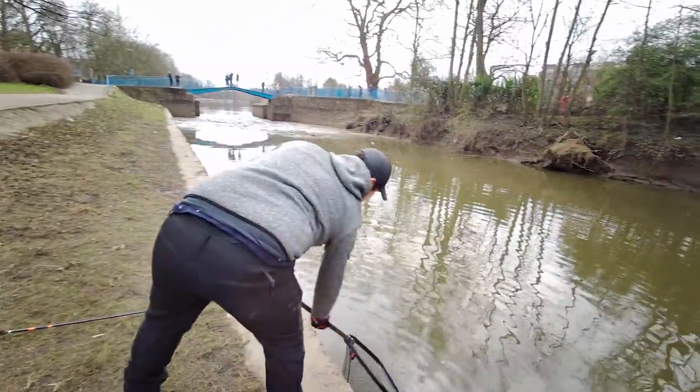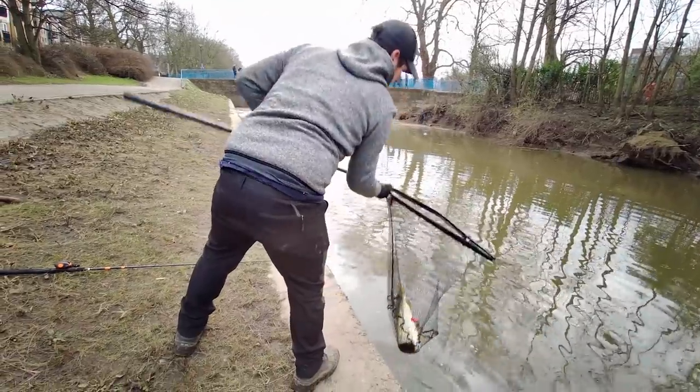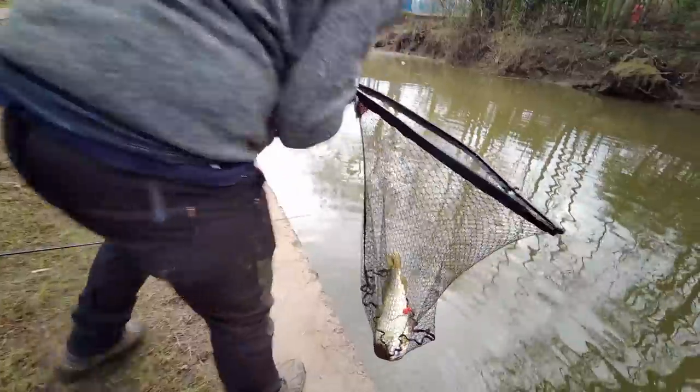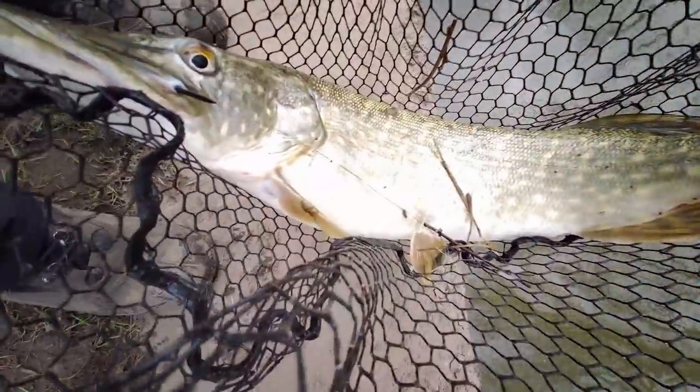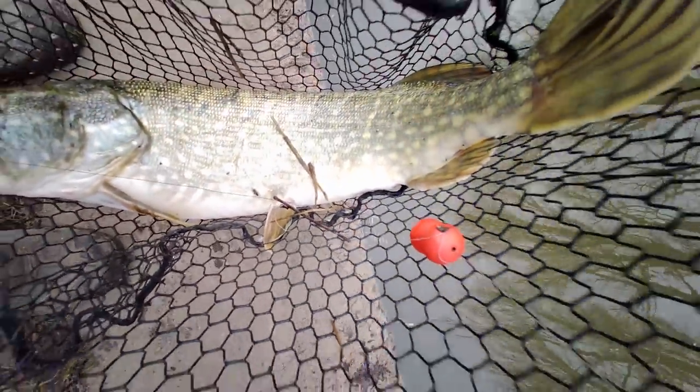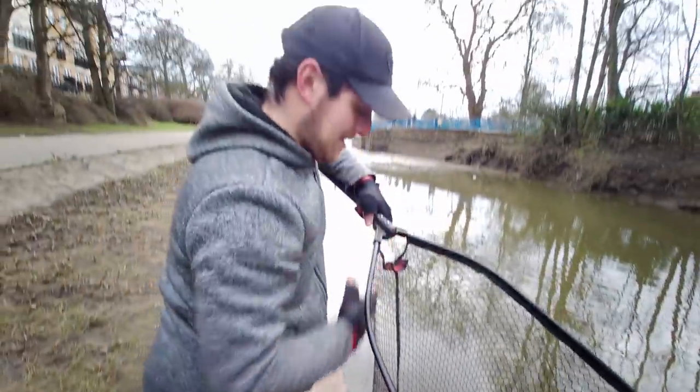Yes. And you know I was going to get one at least today. It's not that fat, but... Not a bad fish. It's really fat, though. God. It is a fat little fish. Jesus, look how wide that is. That's one angry pike. Took it. Boom. Well done, mucker.